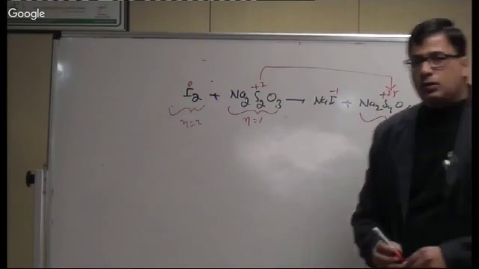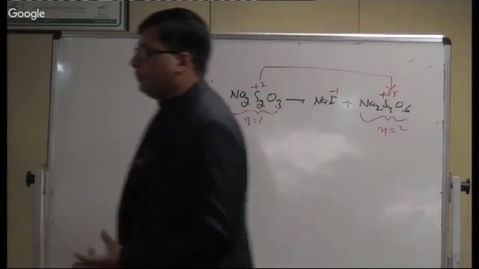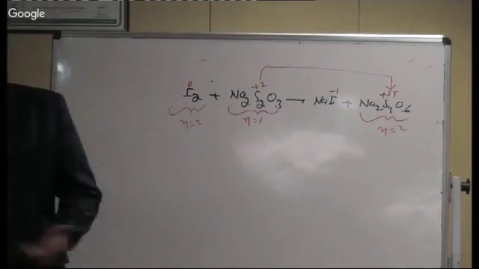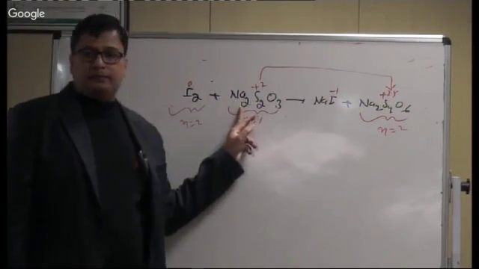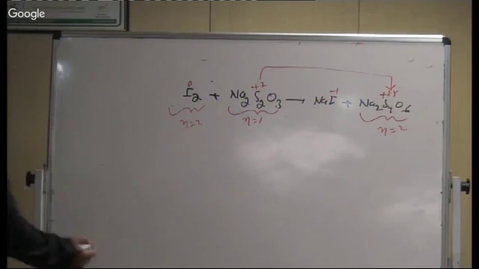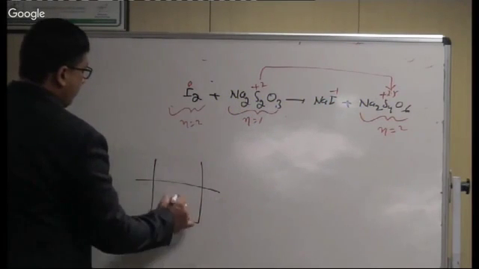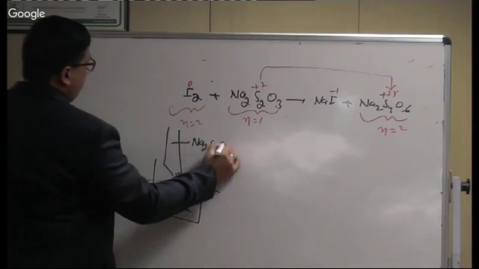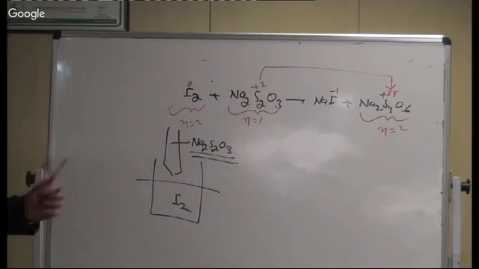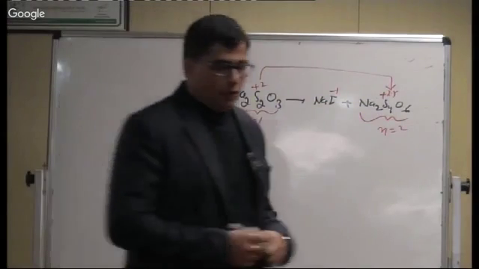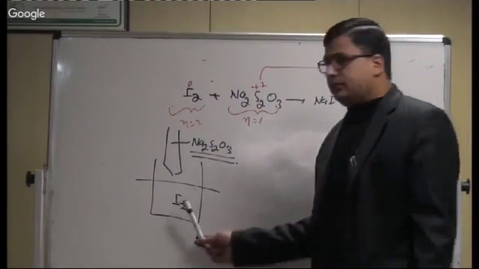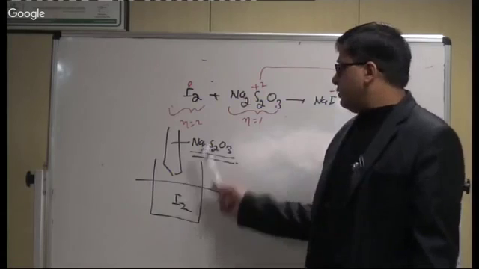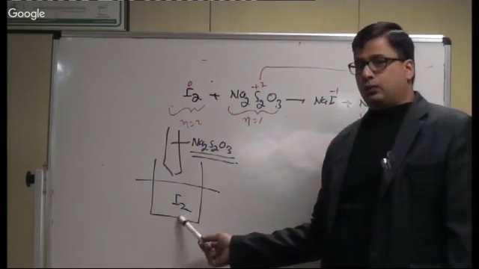Clear? So, if a solution consists of iodine, you can calculate the exact weight of iodine with the titration of this thiosulfate. Okay? For example, if this container consists of iodine, we titrate this iodine with Na2S2O3. Simple. But the only problem is that thiosulfate reacts only with iodine. So this reaction is used to calculate the weight of I2.